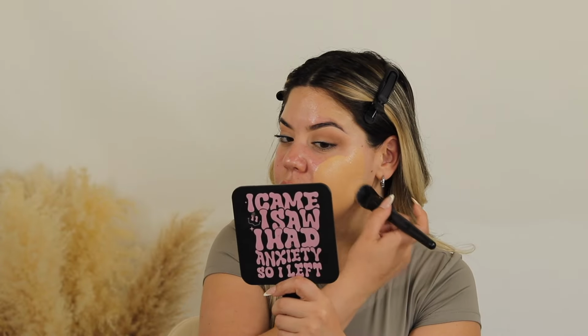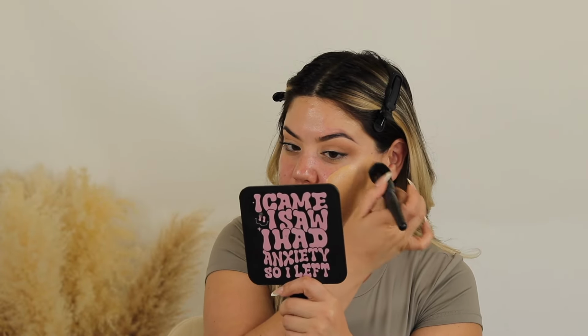And then to blend that all in, I'm just gonna use this e.l.f. liquid brush blush, and I just take the excess off of my fingers. I really like this for blending in my foundation. Since we already warmed it up on the skin with our fingers, it is just gonna blend into the skin so smoothly and so evenly. And I do use pressing motions. I just noticed that that allows the foundation to really sit well.